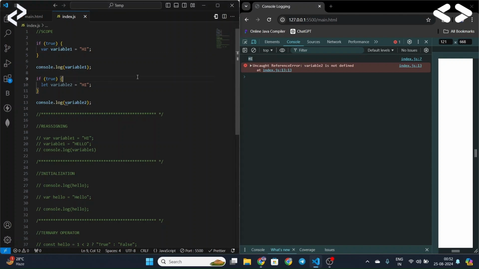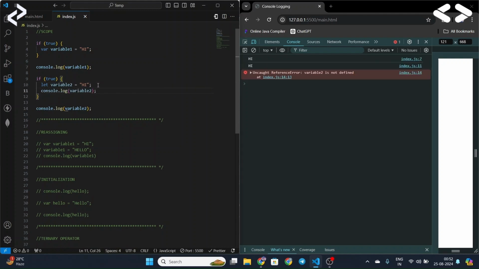Whereas if I do the same for the let variable, it throws a reference error, which means it is defined only inside the block and does not act as a function scope variable. To prove it, when you print it inside the block itself, it gives the output hi, which is the value of the variable. That's the scope of the let variable.